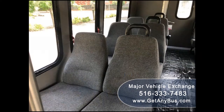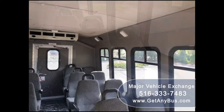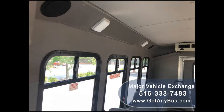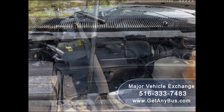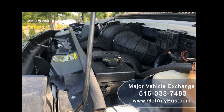Its seating arrangement is perfect for assisted living, senior daycare, tours, charters, shuttle service, church, employee transport, adult school conversions, and much more. It has a 5.4-liter V8 Triton gas engine which delivers superb power and performance under load. All other mechanical functions are in excellent working condition and all fluids have been checked and changed as necessary.